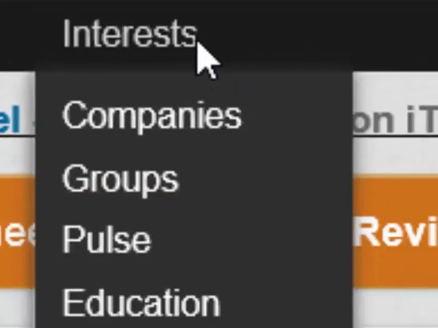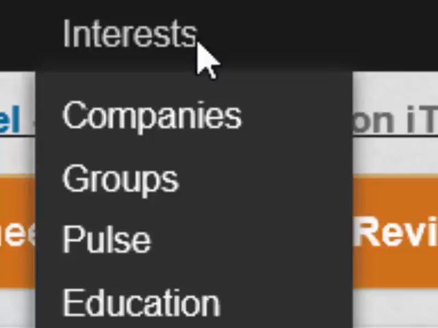Next in the navigation is Jobs. This is a great place to go for anyone that's a job seeker or someone that would like to go ahead and post up jobs. Note that if you would like to post jobs, you need to have a business account in order to do so. And lastly, in the navigation system, we have Interest, where you can look up companies, search for particular groups, whether they are professional organizations or individually set up groups, and then you have Pulse to see what's going on and what's being recommended in terms of articles, and lastly, Education.